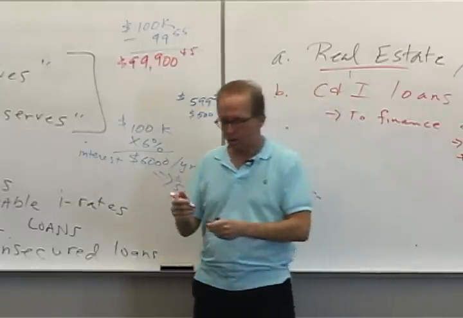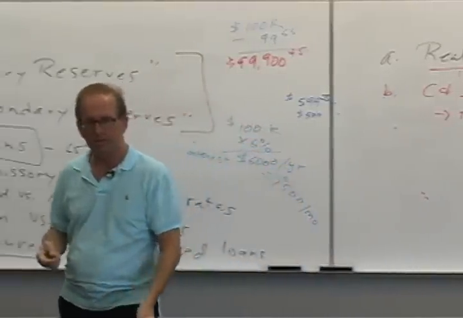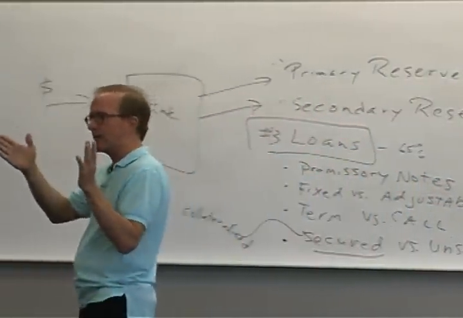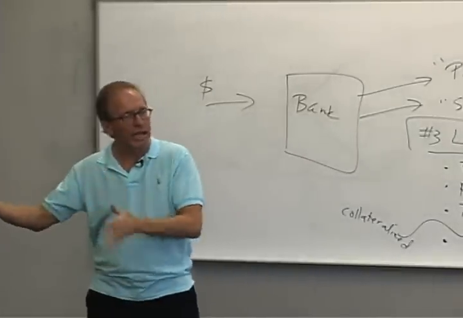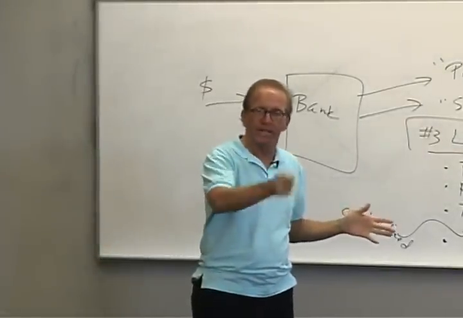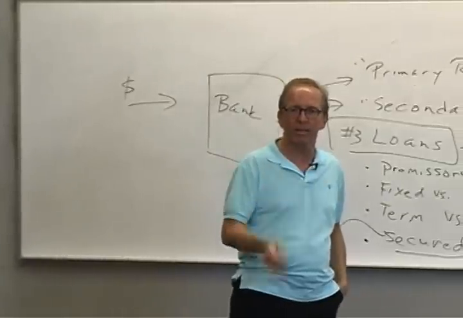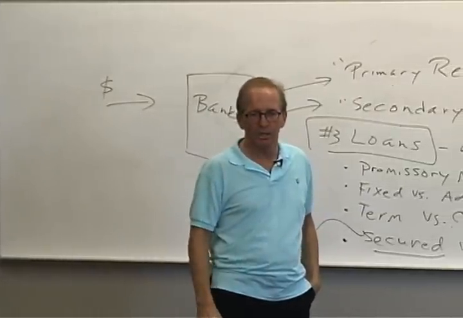Another kind of inventory would be a raw material inventory. A utility company could borrow some money and buy a whole bunch of coal, pile that coal up and burn it to generate electricity. They borrowed the money, but it's for a raw material rather than for some final product. Let's stop there for the day.